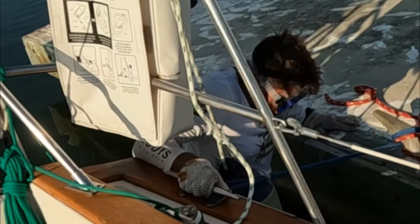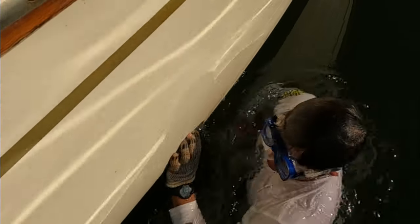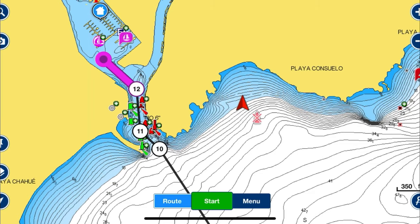As Efrain slipped below the surface, I have to admit I was a little apprehensive. It's difficult because it's dirty water. Efrain cleaned out the through hull and the boat runs great. We went outside of the marina and anchored just off this cute little beach for better visibility so he can clean the hull — and I just want to give you a look at this beach because it's really amazing.